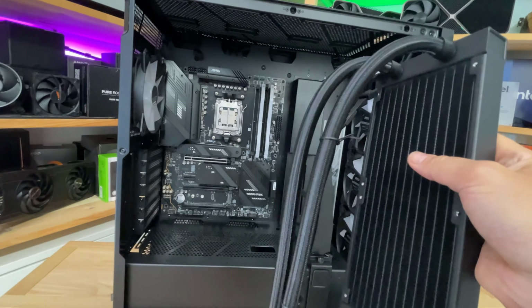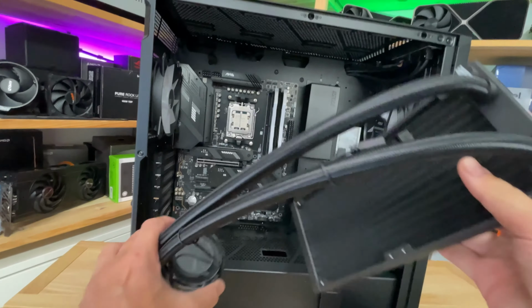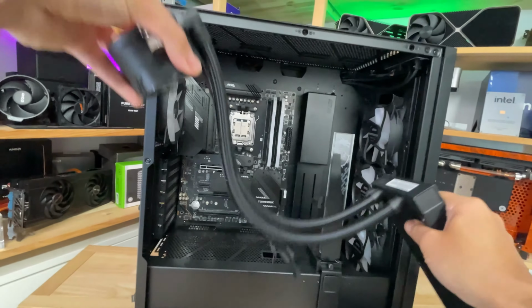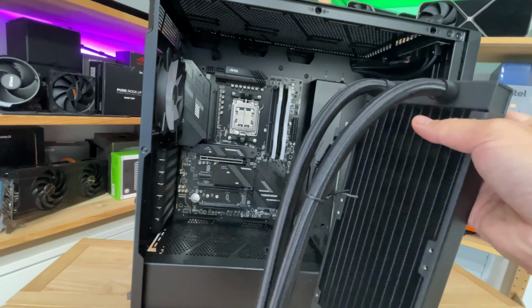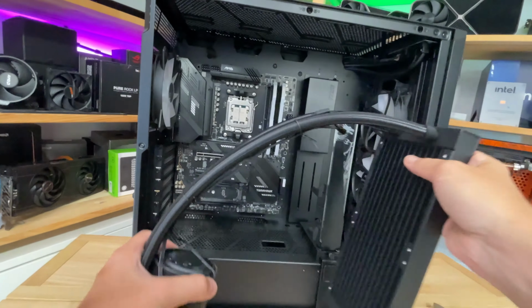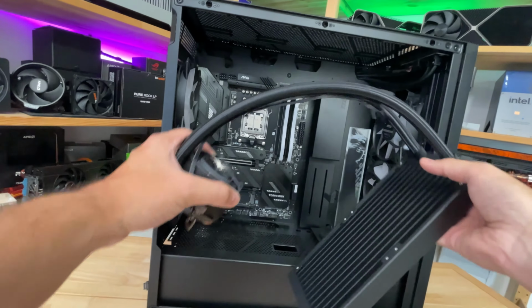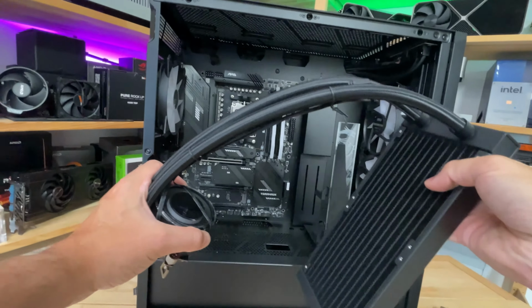And as you've probably seen, there are videos out there with warning videos about not having the pump higher than the radiator, for example. There aren't too many situations where you can do that, but basically the radiator acts like the reservoir in this loop, and you want the air to be bled out of the loop as much as possible. And coolant does evaporate over time.